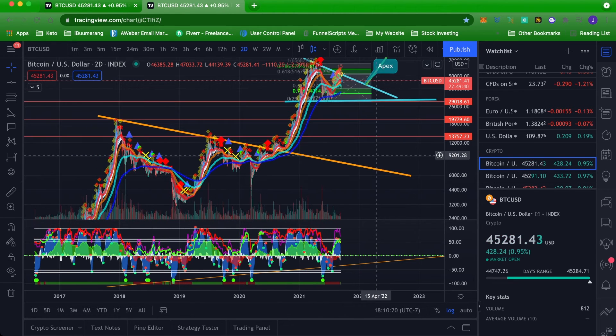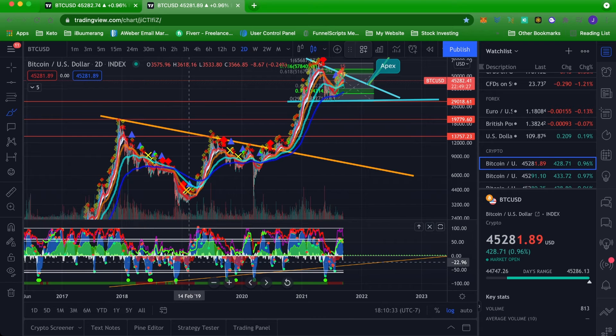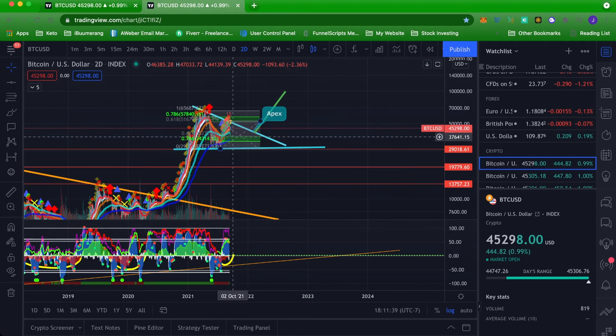One last thing: this is the two-day chart instead of the weekly. On Market Cipher B, the reason I don't think this bull market's over and this is not a dead cat bounce is because of the money flow wave. We want to see an anchor wave and trigger waves. We had a big move to the downside — that was the start of the bear market — then another bit of red, but each time it goes into the red it's getting shorter and shorter. This is actually a very bullish sign, especially for the money flow wave.